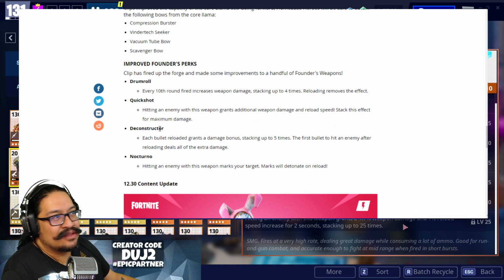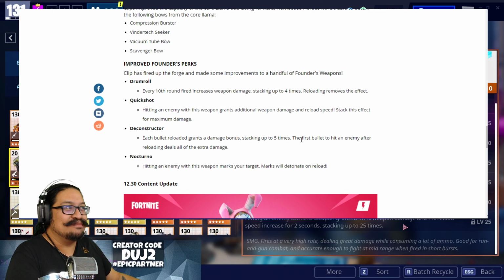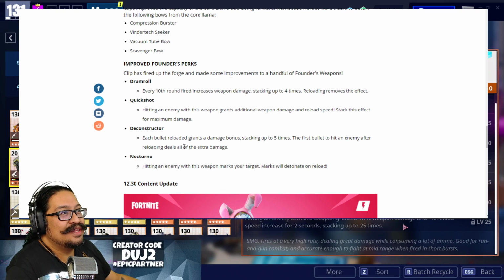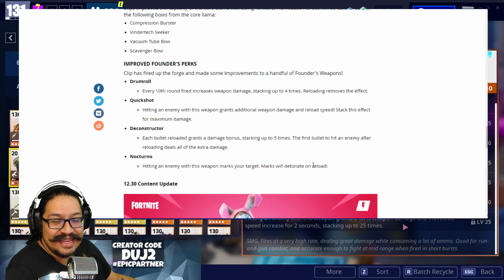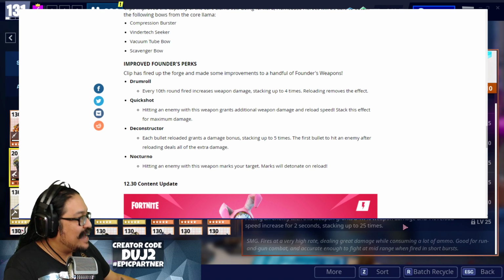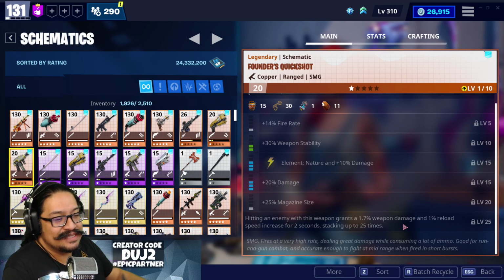The Deconstructor: each bullet reloaded grants a damage bonus, stacking up to 5 times. The first bullet to hit an enemy after reloading deals all the extra damage. Nice. And the Nocturnal: hitting an enemy with this weapon marks your target. Marks will detonate on reload. Oh my goodness, that is actually not so bad. So let's take a look at the actual weapons in game.